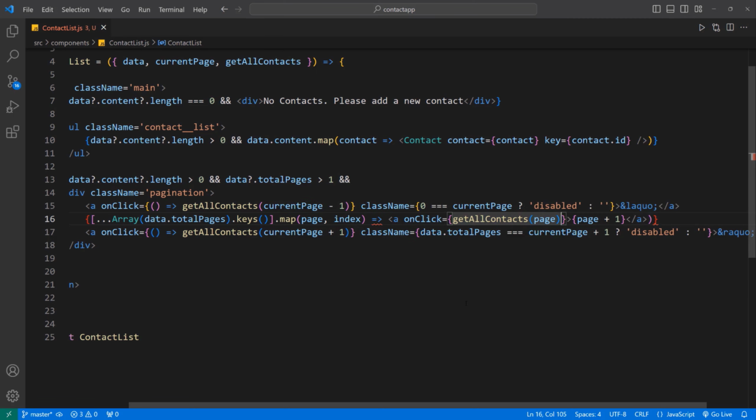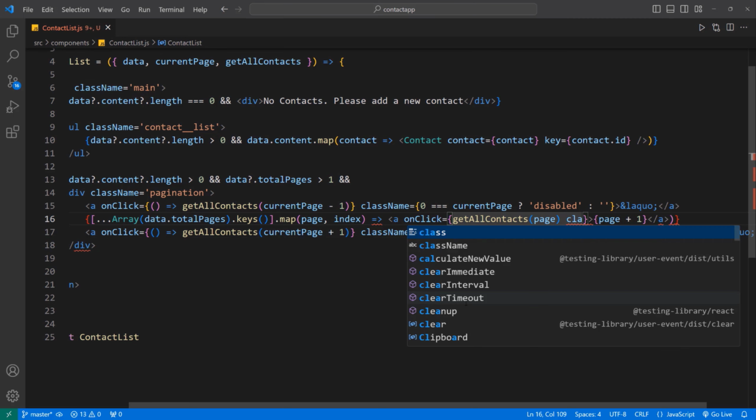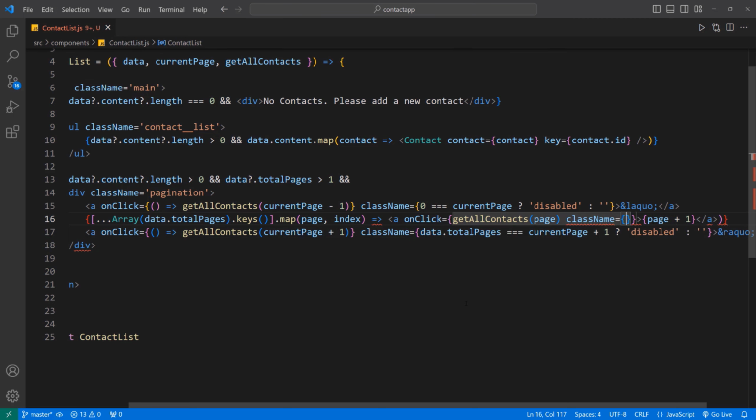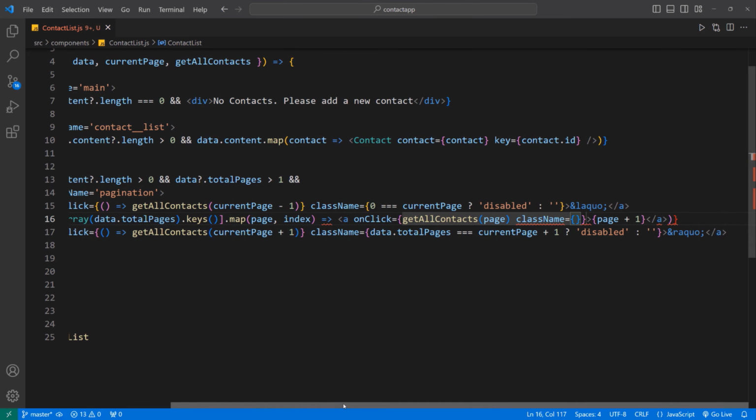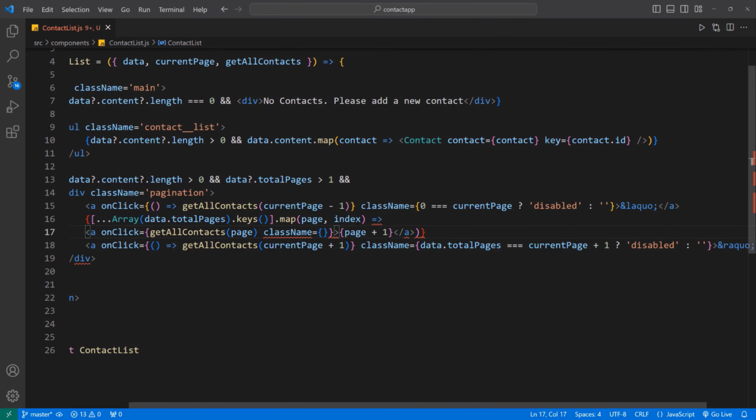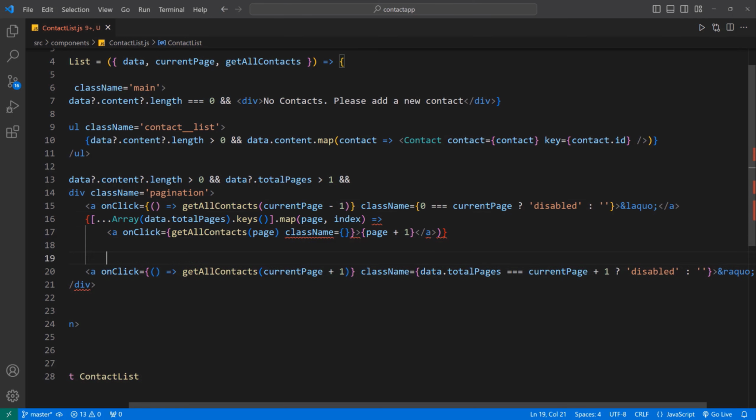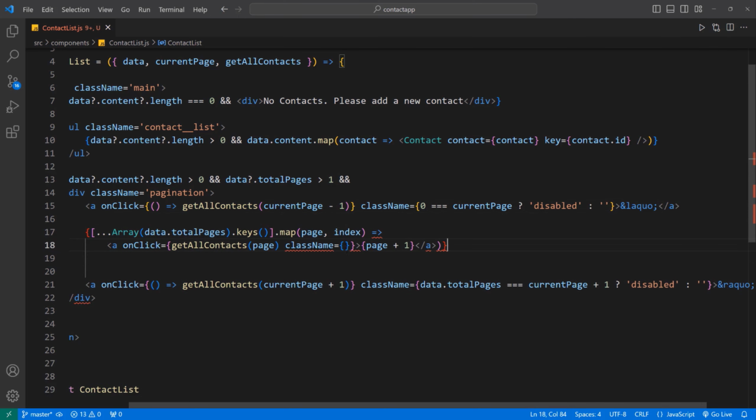And then after that, we need to give this a className. So we're going to say className, and then set it equal to a class dynamically. I'm going to scroll over a little more. Maybe I should just put this on a new line. So for the className, I'm going to put this down a little just so that you can see what's happening here. For the className, we're going to again look at the current page. If it equals this page, then we're going to set it to active, because we need to show that the current page that they're on is active. Otherwise, we're not going to pass in any class. Okay, and we're going to delete this extra curly.